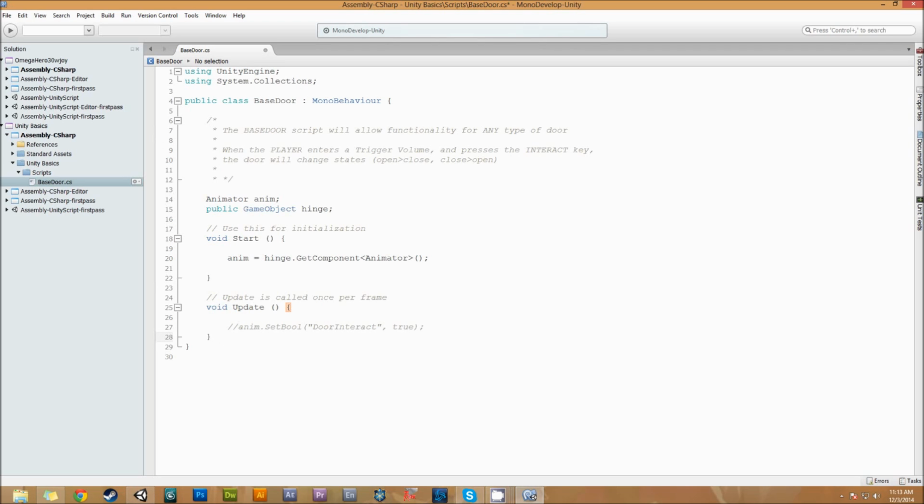Let's add the thing we need to happen. So void, and this is going to be on trigger stay because we want it to be while the player is sitting in the trigger. Collider other is what it's going to take. And then in here I'm going to say if other, being the player, has a tag that equals player, because we want to make sure that it's the player who's in there, and only the player can do the opening of the door. You can also do if you had NPCs or if you had AI characters or cinematics or something that you wanted to trigger this stuff, you could do that way too.